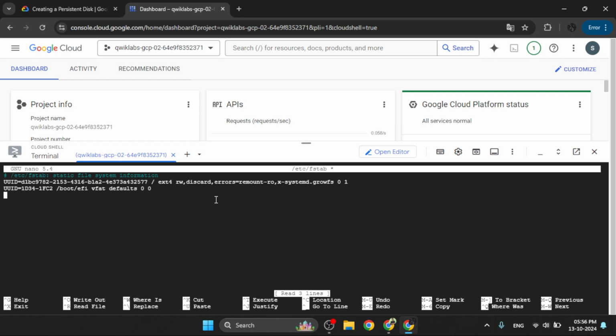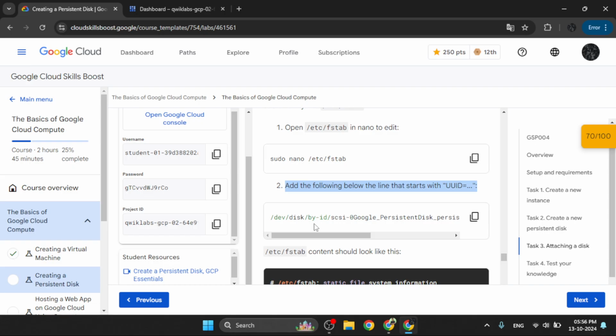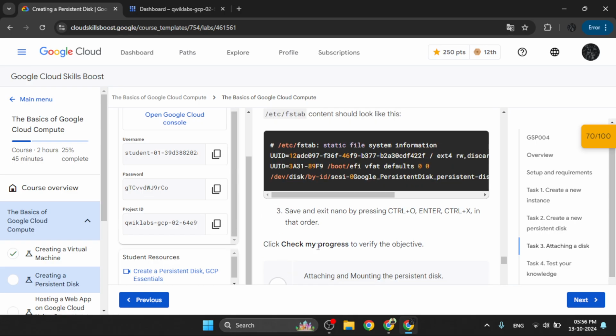You can work with your keyboard to enter UUID equals this one, which is set to defaults. You actually have that, so there is no need to add it again.